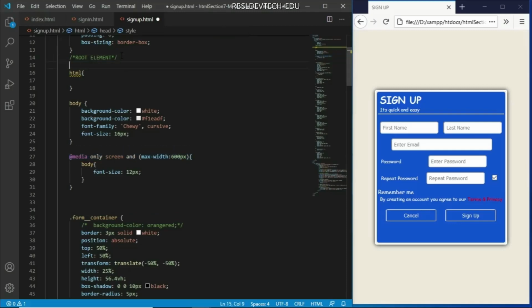So we would want to set the global font size through the root element that we have here.